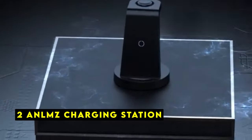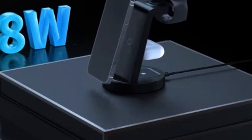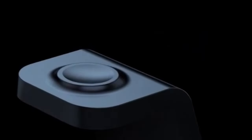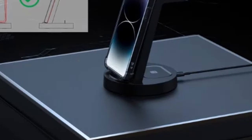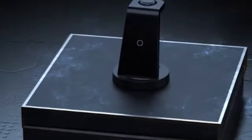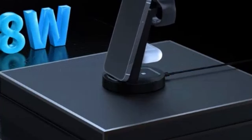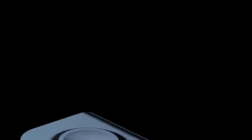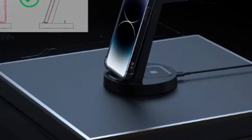At number 2 is ALM's Charging Station, a convenient and efficient solution for keeping your iPhone 16 Pro or 16 Pro Max, along with your Apple Watch and AirPods, fully charged. Its wireless charging technology eliminates the need for tangled cords. With a high-power 18W adapter and 3.3-foot Type-C charging cable, you can fully charge your iPhone 16 Pro or 16 Pro Max in just 3.5 hours. The charger automatically switches to trickle protection mode once your device is fully charged. Its compact and lightweight design makes it easy to carry around, and the built-in blue LED indicator provides charging status feedback while soft light ensures it won't disturb your sleep.